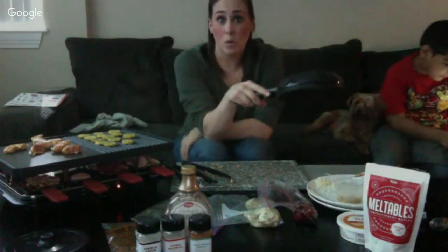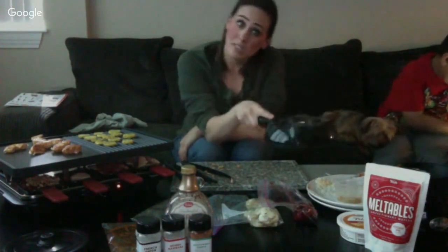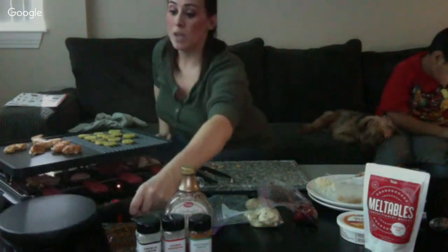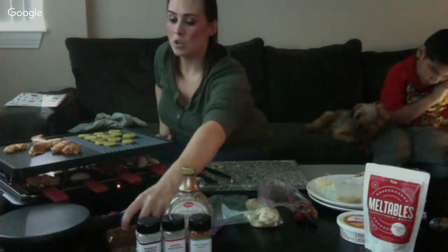So our classic crepe mix only takes hot water and eggs. Beat it together and you're good to go. You take your crepe maker, dip it in, and then put it on the heating element, and you'll have a crepe within 15 seconds. So it is super, super easy. You can make crepes for breakfast. You can make crepes for dinner.